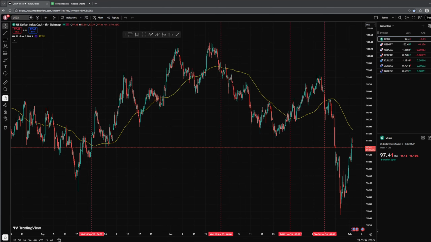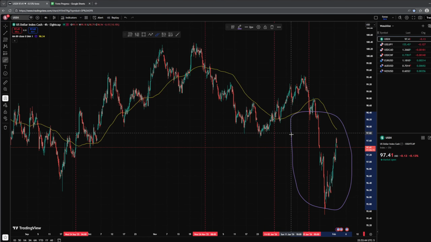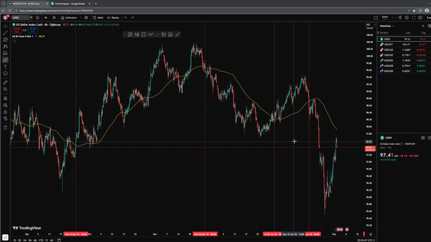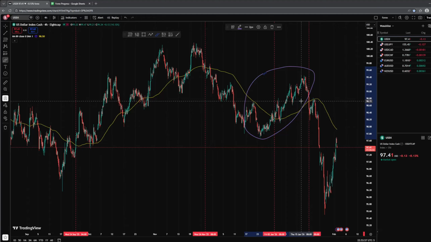As we know, the last few weeks, the market has been clearly behaving below the yellow moving average line. Previously, the market was consistently behaving above the yellow moving average line, right? So if you remember my videos from last month, I was recommending to buy USD. Now the trend has reversed.